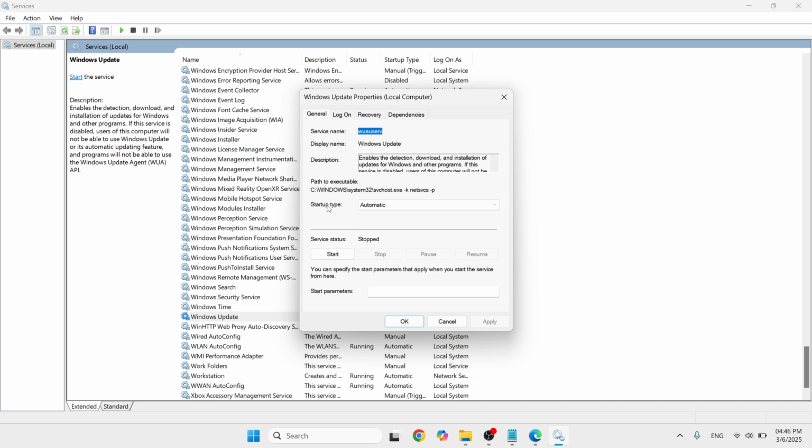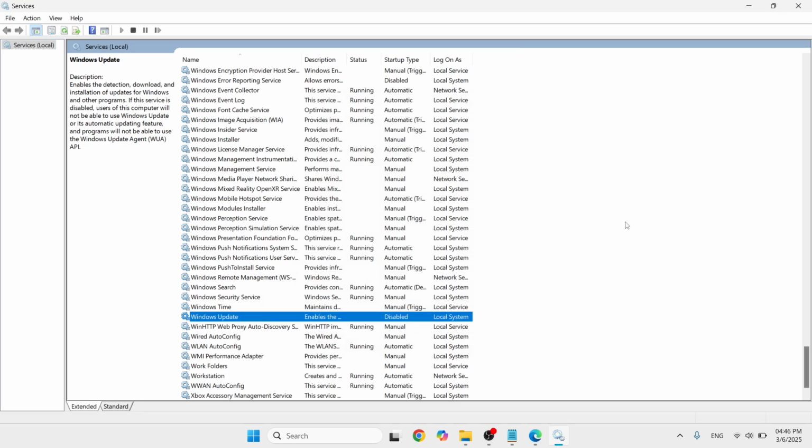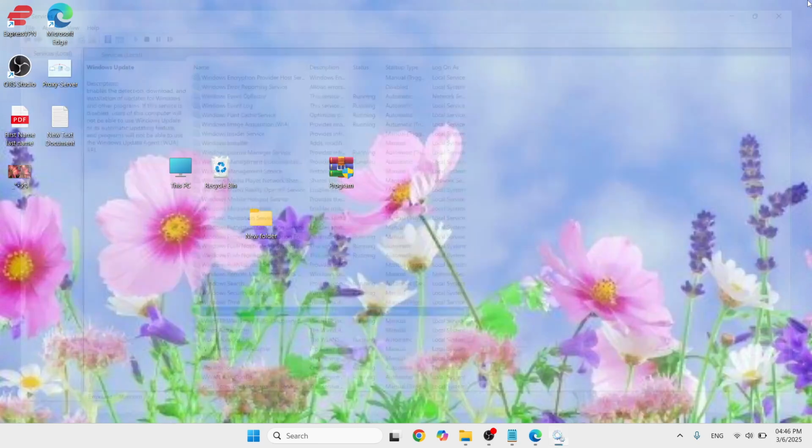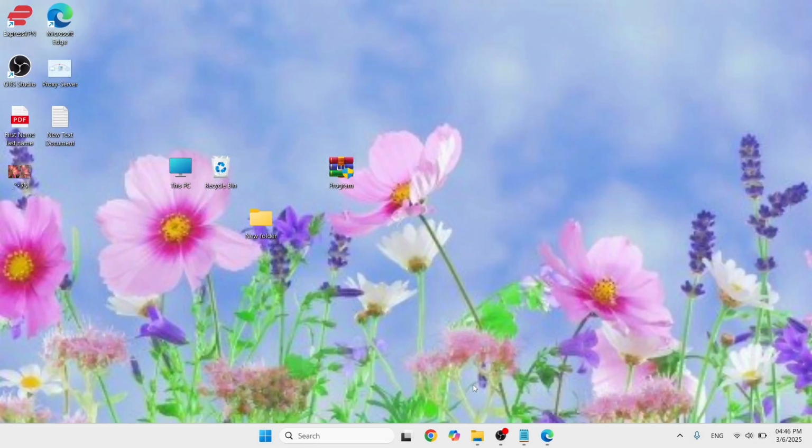And in this new window, you need to go with the General tab, go with Startup type, and change it into Disabled. So if in your case it is being set to Automatic Delayed Start or Automatic or Manual, make sure that it is disabled and then click on Apply and then OK. So once you're done with the services, simply close this.